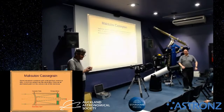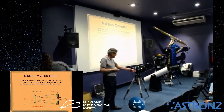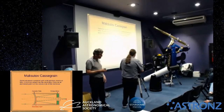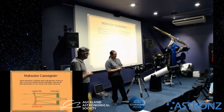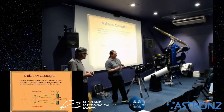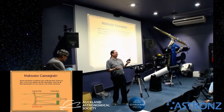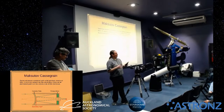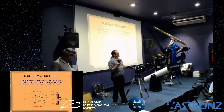For people that like to take pictures with cell phones, you can actually use the eyepiece, a method called eyepiece projection, with a cell phone, but it's quite hard to position it correctly. So there are these little gadgets that allow you to do that. For the moon, mainly the moon, arguably you could take photos of bright planets, but they're a bit iffy. But for lunar photography, you actually get as good, if not better, photos from most cell phones as you will from a dedicated astronomy camera.